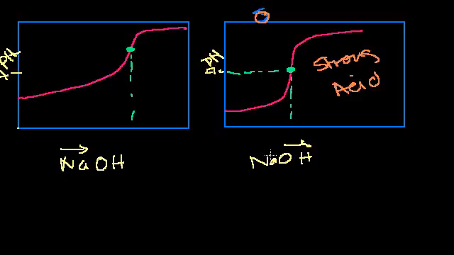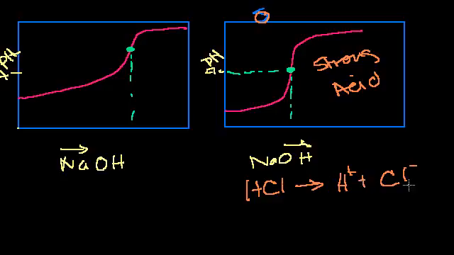How do we know that? Because at the equivalence point, our strong base has completely neutralized it. There is nothing of a basic nature left over. You do have the conjugate base of the strong acid left over, but the conjugate base of a strong acid really isn't basic. If I have HCl and it dissociates into hydrogen and chloride, and you say, hey, Sal, obviously it only exists as hydrogen and chloride. This form doesn't exist. This isn't an equilibrium reaction. This is how it looks in an aqueous solution.